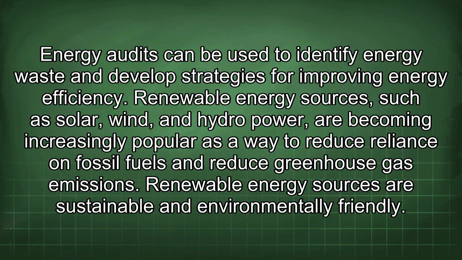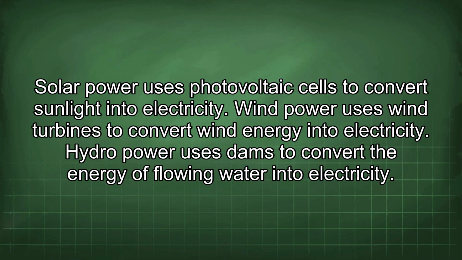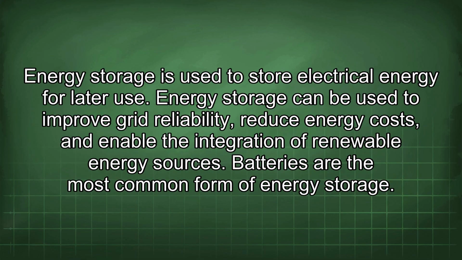Renewable energy sources, such as solar, wind, and hydropower, are becoming increasingly popular as a way to reduce reliance on fossil fuels and reduce greenhouse gas emissions. Renewable energy sources are sustainable and environmentally friendly. Solar power uses photovoltaic cells to convert sunlight into electricity. Wind power uses wind turbines to convert wind energy into electricity. Hydropower uses dams to convert the energy of flowing water into electricity. Energy storage is used to store electrical energy for later use.